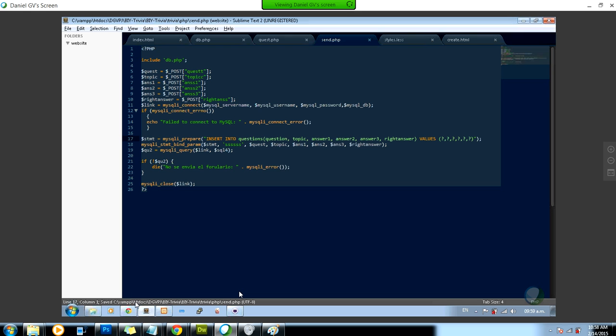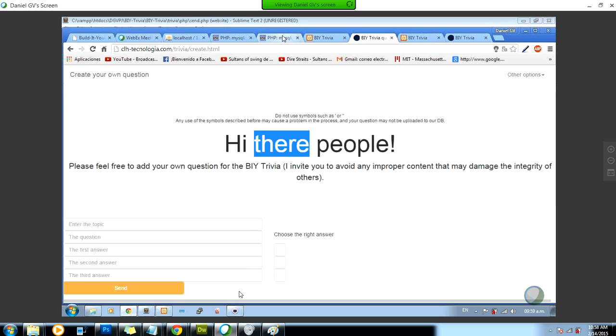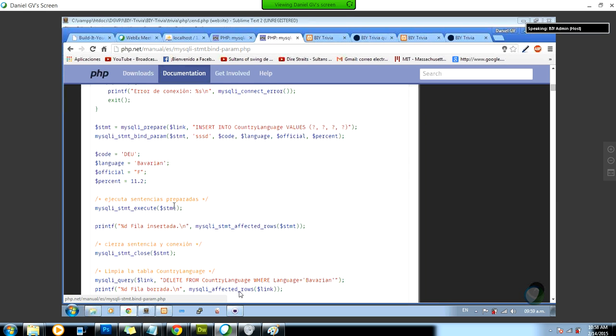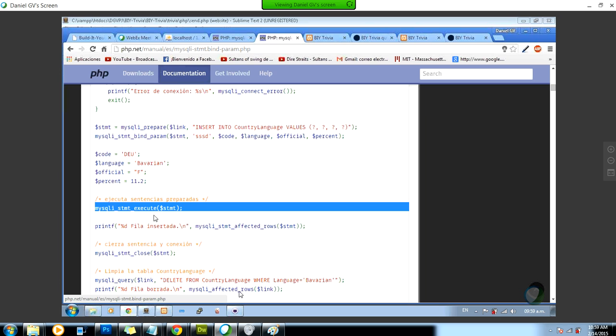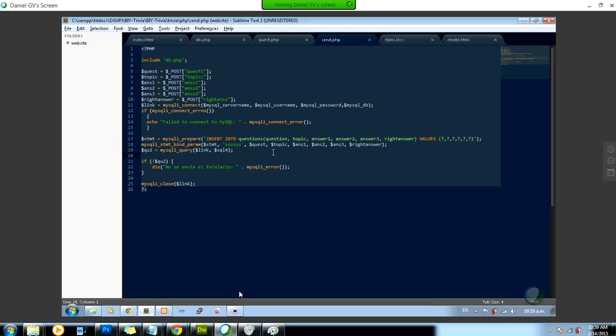Okay, fantastic. So do you think this will work? Shall we commit it and try it? Well, actually, I think we should have this line, the execute, because here it says it will execute it, and then we need to close it. So I'm just going to add those lines really quickly.